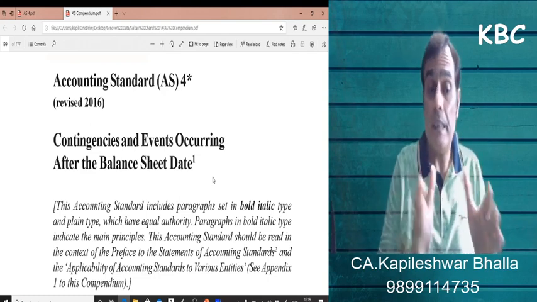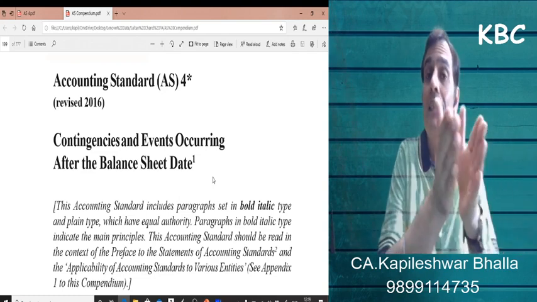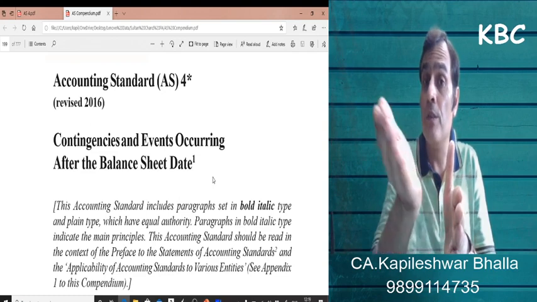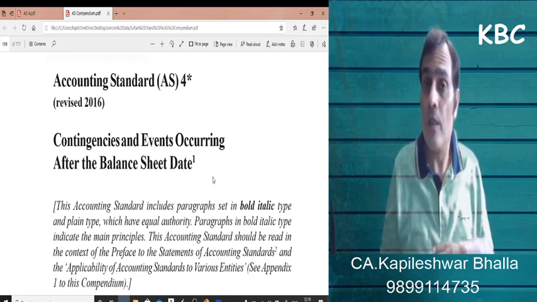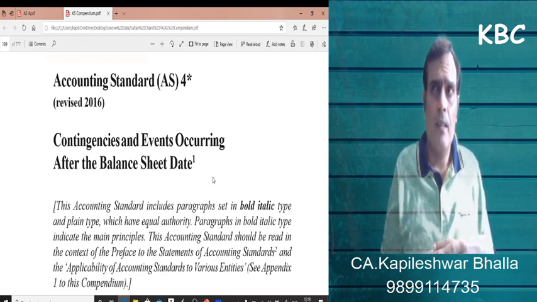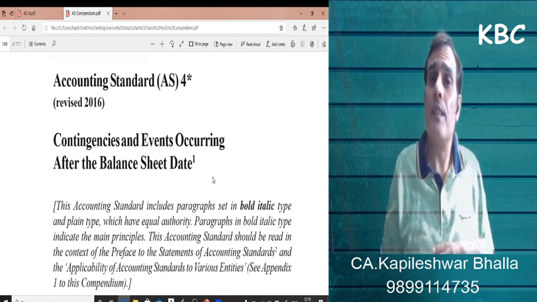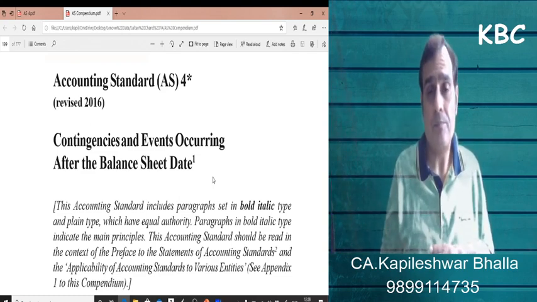So what do we need to see? A contingency would lead to creating a provision, and that provision could be against an asset or for a liability. There is already an accounting standard which deals with creating a provision for a liability, and that is Accounting Standard 29.